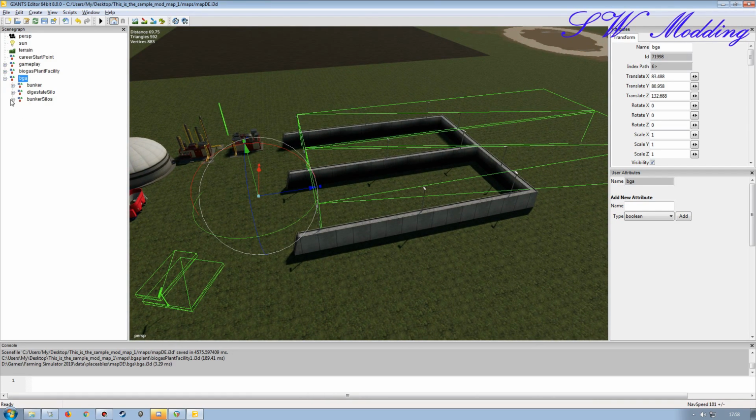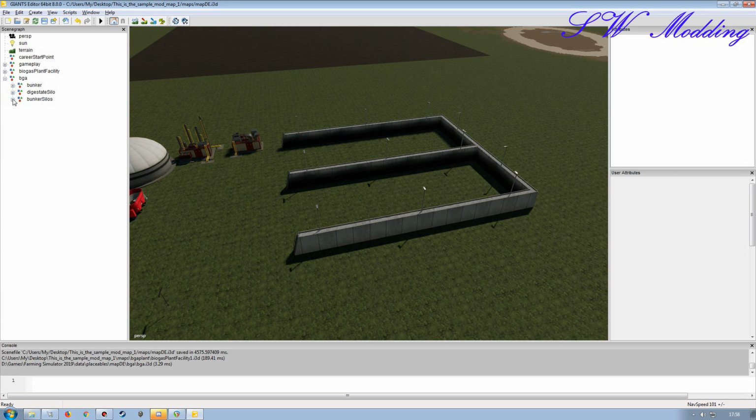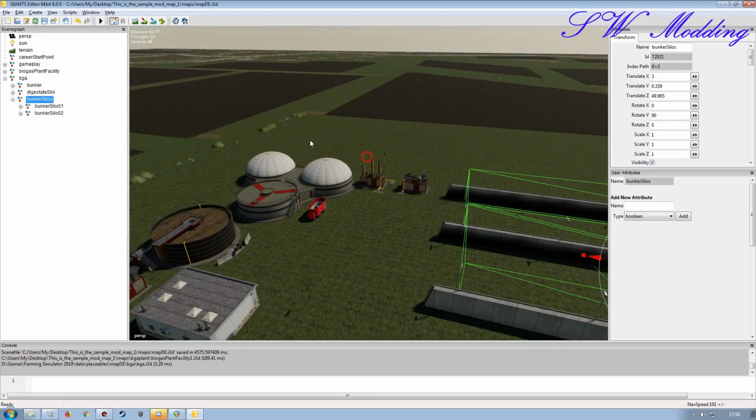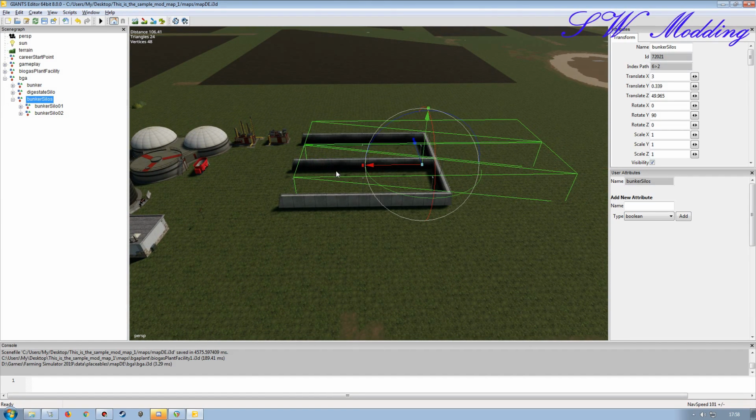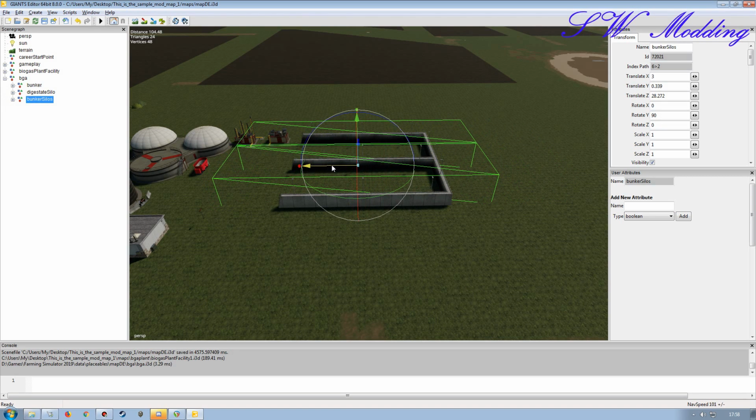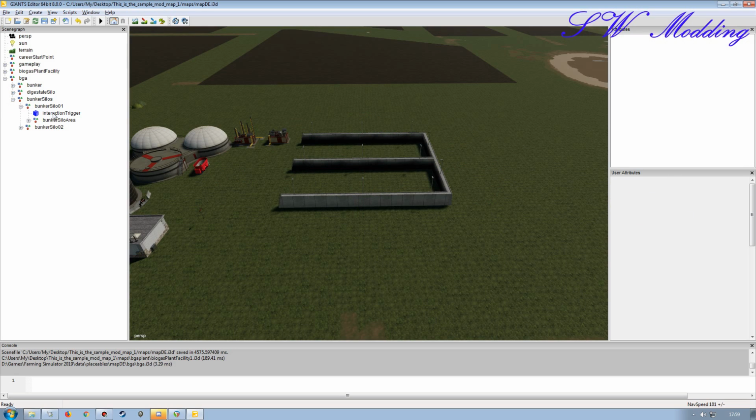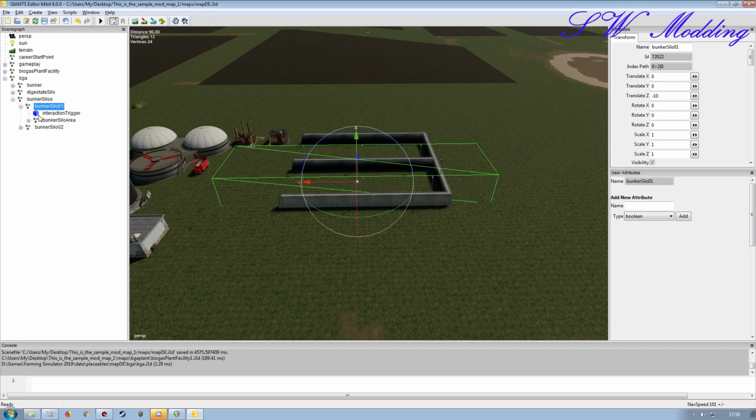And then what I'm going to do is come into the actual bunker silos here and adjust the setup somewhat, a little bit different. So if I take that and bring that up somewhere like there, I think. And then I'm just going to reduce the size of that a little bit.